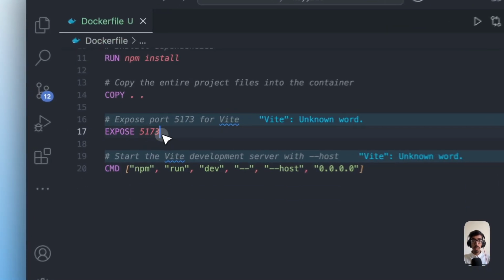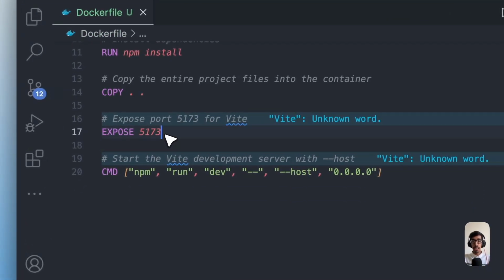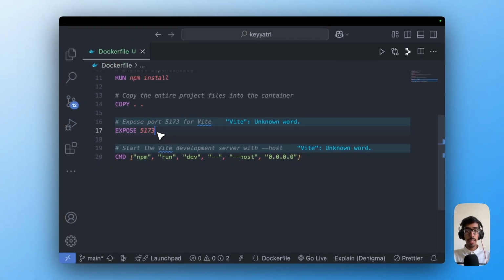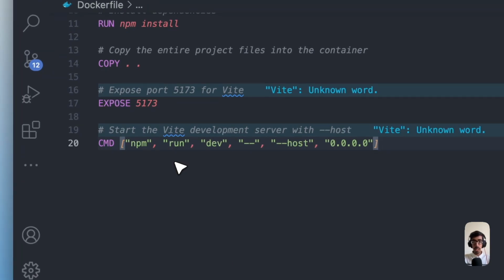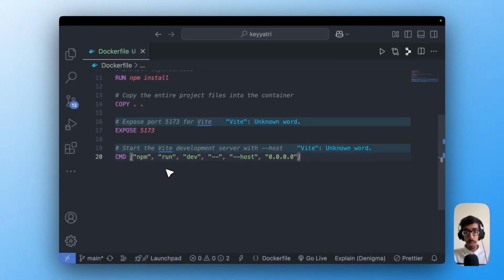Next, we expose the 5173 port to run our application in a container. And the last one, the command to run our application. I'm normally using the development server. That's why I'm using npm run dev, and with host, you can see I'm openly allowing every IP address to run this application, 0.0.0.0.